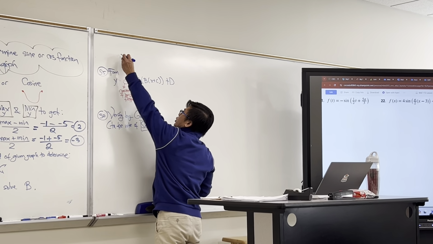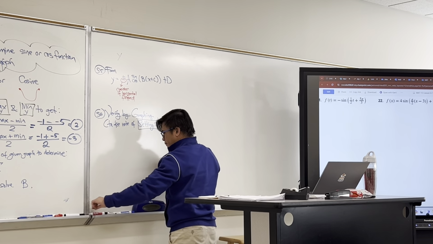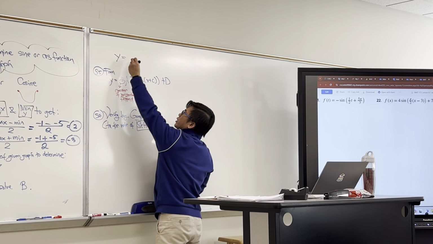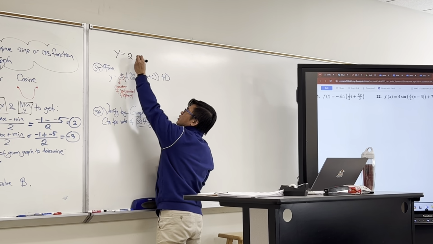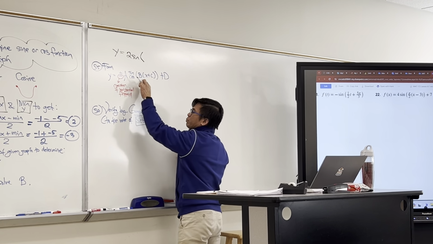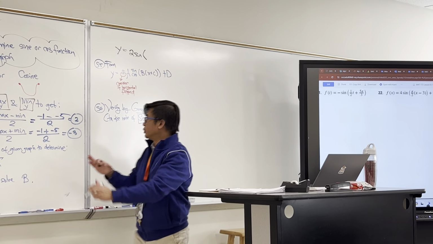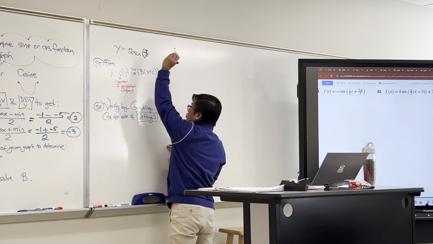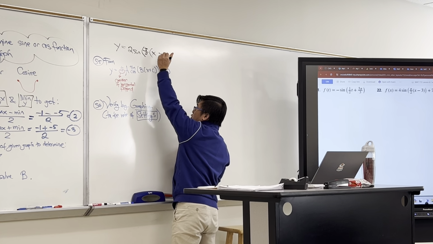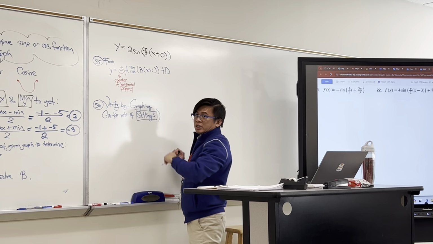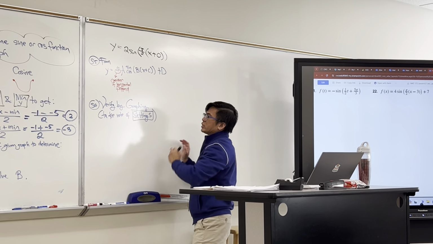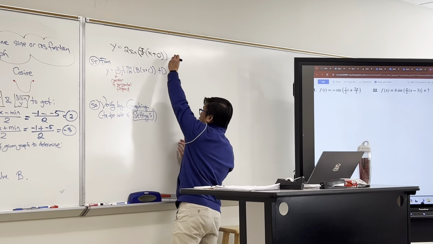So what is this? The answer will be what? Y is equal to, so in this case, Y is equal to, what's your A? 2. Thank you. Is it sine or cosine? Sine. Again, it's mentioned, it's sine, right, on the problem. Parenthesis, what's our B? Pi over 2, right? Now don't forget, put another parenthesis, put X, and then put your C in here. What's your C? 0. So you may or may not put the C in there because it's 0 anyway, right? And the last one, what's your D? Negative 3. Thank you, Cecilia.